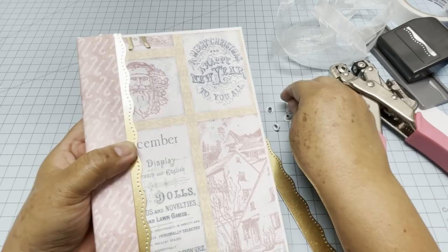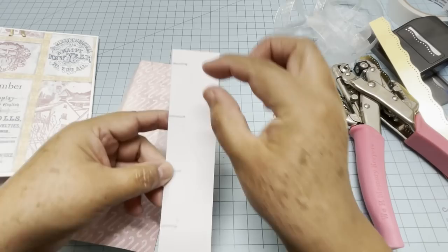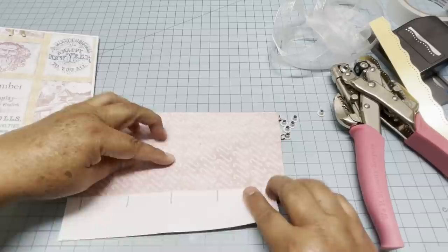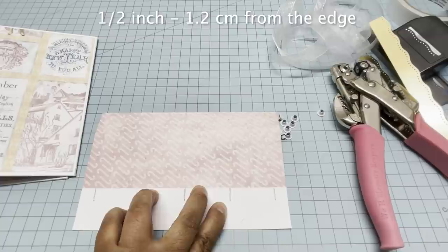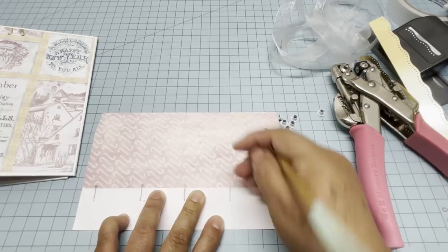And I'm going to use the eyelets in white. And I divided it in 5 spaces. I left 1/2 inch, 1/2 inch, and then I divided in 5. And now I'm going to mark where I'm going to place the eyelets. And it's going to be about 1/2 inch. So I will mark right here the dots where the eyelets will go. Same on the other side.